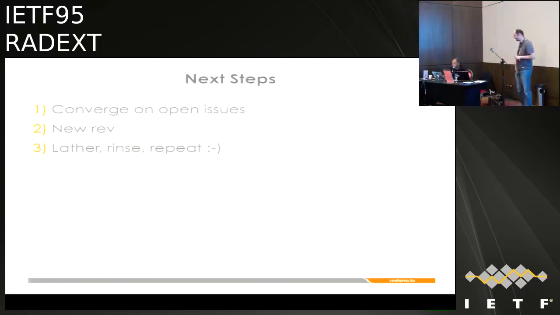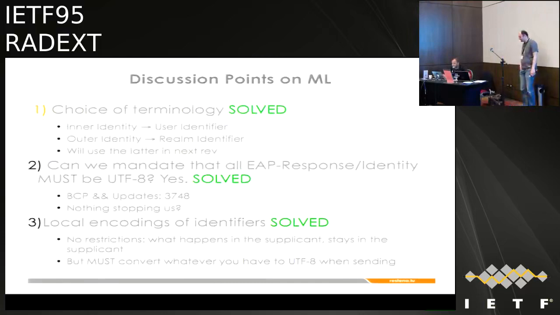So now I have a specific question, because I have not been through all the email exchange recently on the definition of the identity or identifier. First of all, is Bernard okay with the last? What is the last status on that? When you say it solves, it means that Bernard is okay with what was said? Yeah, I think he is, but he would have to confirm himself. No, the real problem is that I use the term method-specific identity for the realm identifier, which goes in the EAP response, because it is kind of specific to the method, but it is not the reserved term method-specific identity, and that was just the source of much confusion.